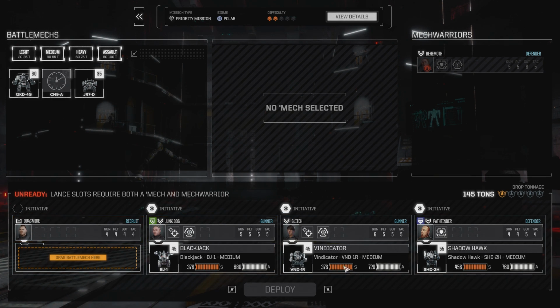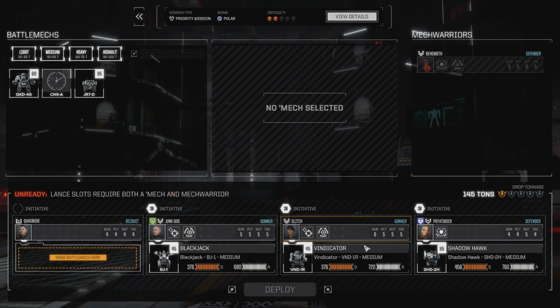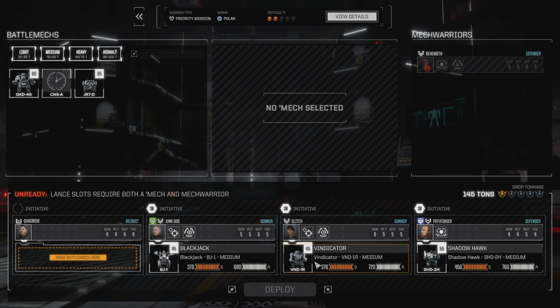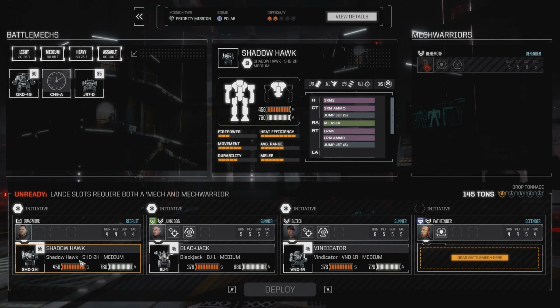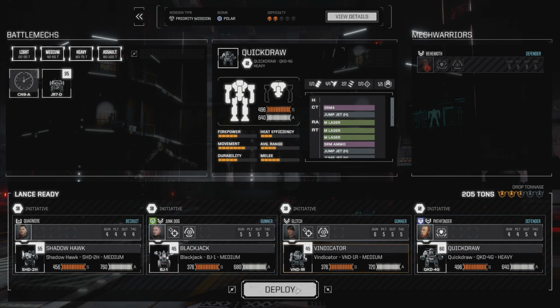And we'll still bring Quagmire. Who's most similar to Behemoth? Well, actually, the most similar to Behemoth is Glitch. But at the same time, I don't want her piloting. I want her in the Vindicator. I want her in something mobile and shooty, and I think the Vindicator is the best choice for that. I'm going to put Quagmire in the Shadow Hawk and put Pathfinder down in the Quick Draw.